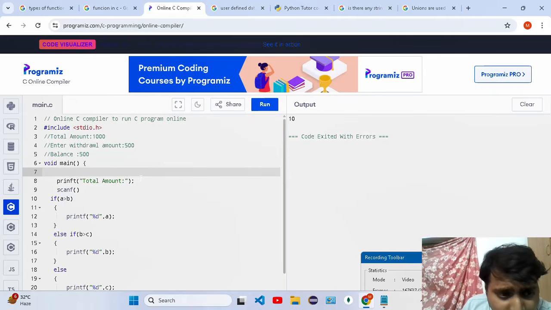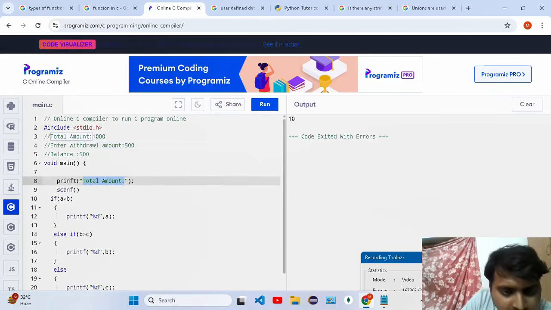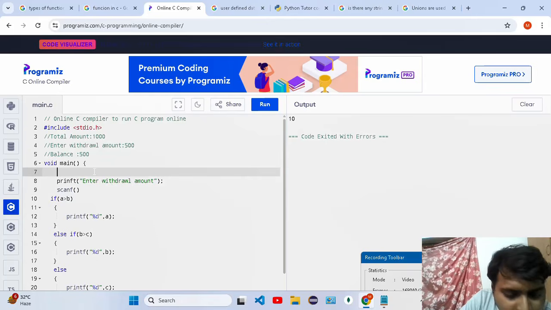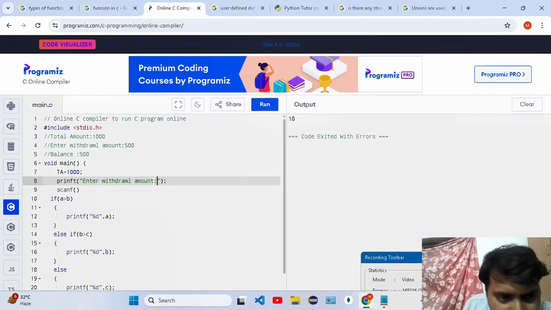But total amount should not be dynamic, right? I am taking 1000 just as an example. Enter withdrawal amount, I am saying. Now the withdrawal amount should be entered, right?